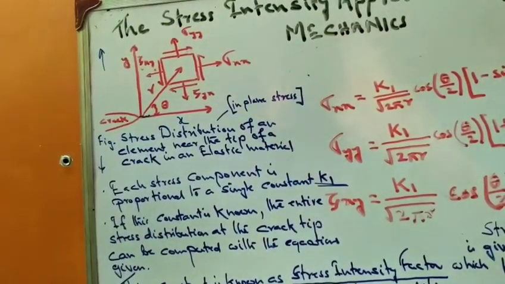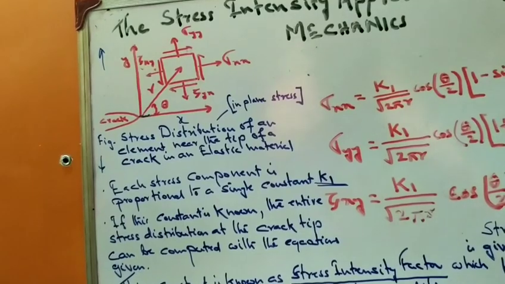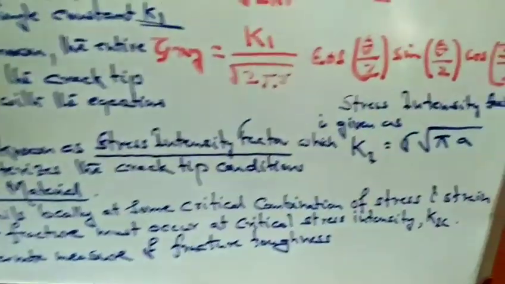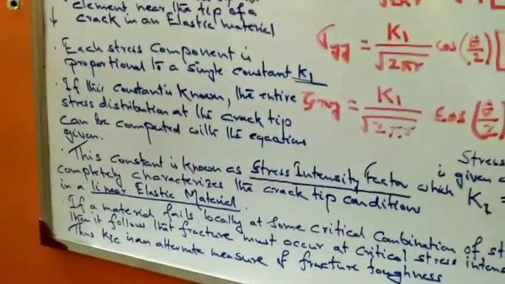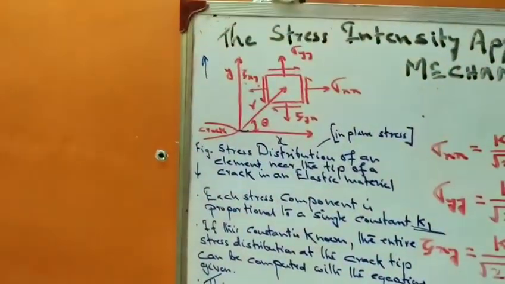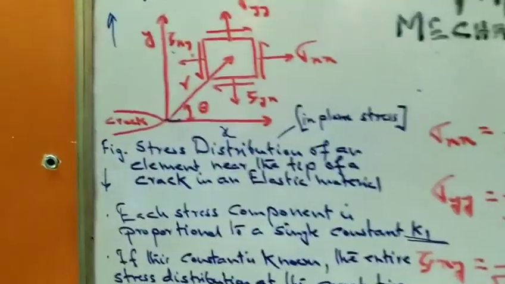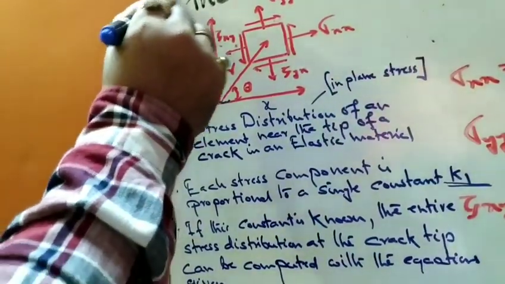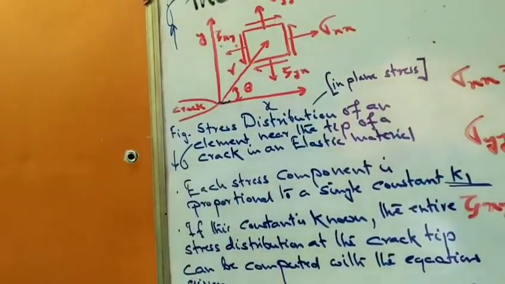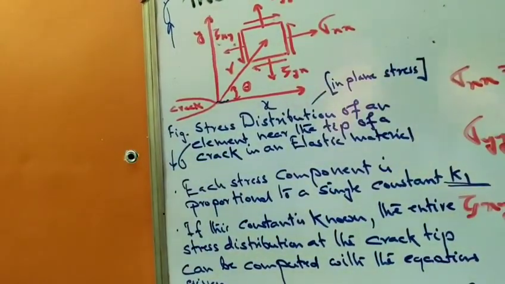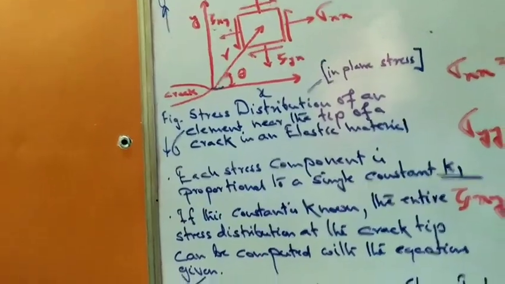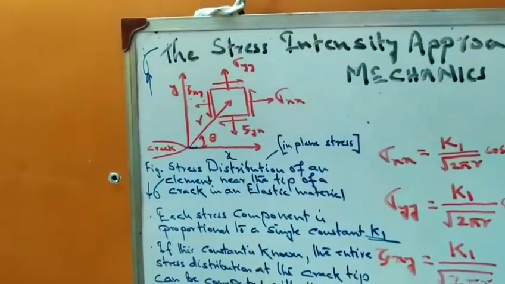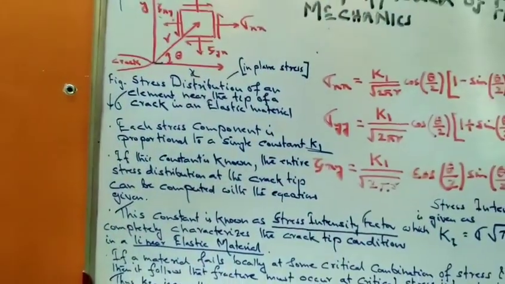So that is the material fails. That indicates the material fails. So if a material fails at some critical condition of stress and strain, because as we go on increasing the stress, that is the remote stress, what happened? The value of this will increase, and the material could not sustain the load, and a new surface is formed. And the crack grows.